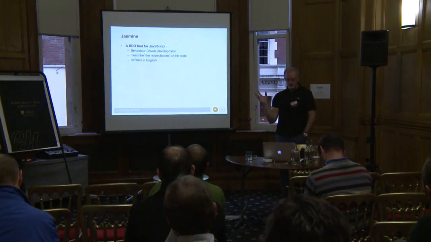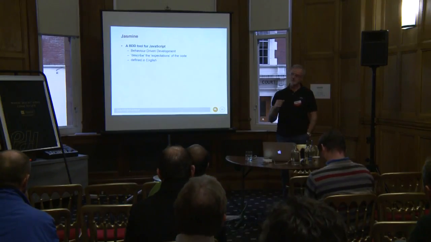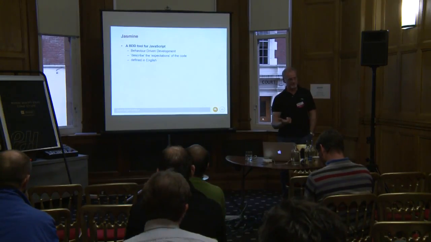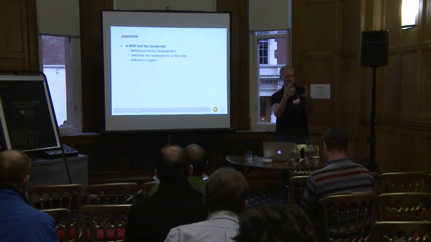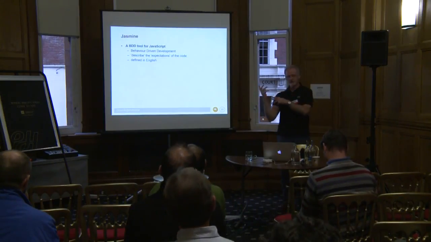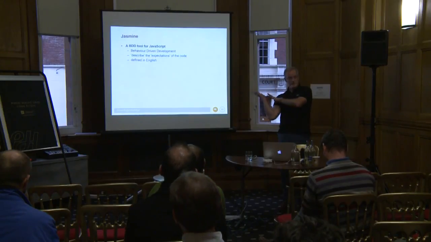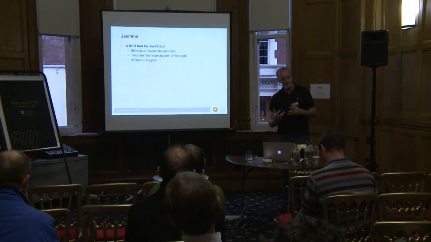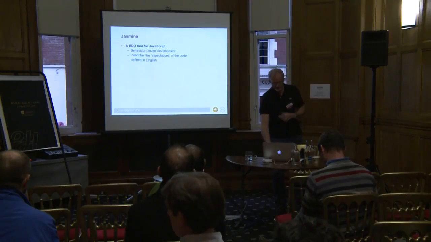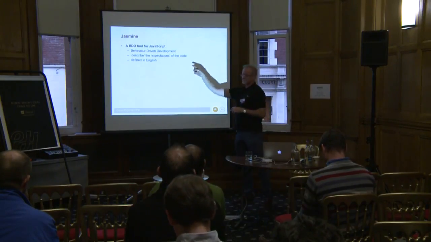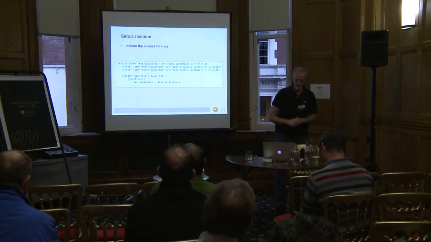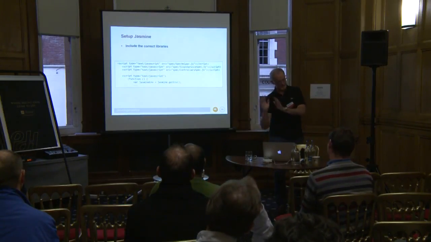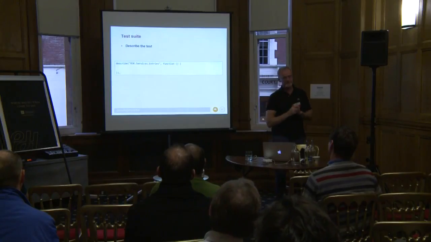Yeah. So Jasmine is what we call it. It's what's called a behavior-driven development test framework. With QUnit, you do ok and assert and that sort of thing. Jasmine will let you do the same thing, but the way you write the tests is more descriptive. It's sort of defined in English. So it looks something like this. Well, the setup's more complex. I'll show you the setup in a sec. But the tests look like this.